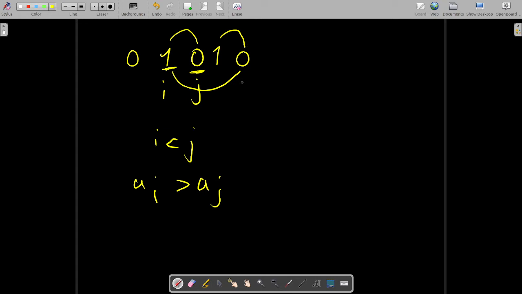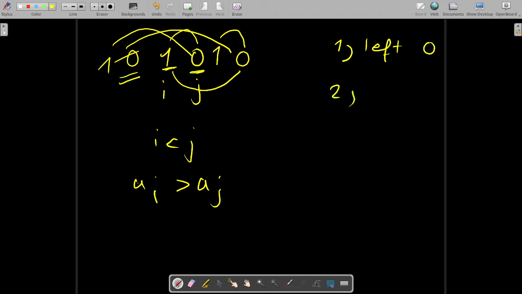Now, the operation can be performed at most once. So there can be one case that we flip the leftmost 0 so that this becomes a 1 and it can give us more inversions. Only that makes sense. So left 0. Second can be to flip the rightmost 1 so that we have more zeros towards the right and the existing ones cause more inversions.